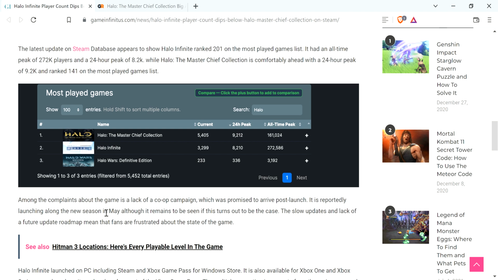The campaign, like I said, one of the complaints about the game is the co-op campaign, and that does suck, which was promised to arrive post-launch. It's reportedly launching along the new season in May, although it remains to be seen if this turns out to be the case. Slow updates and lack of a future update roadmap means that fans are frustrated about the state of the game. I can understand that, absolutely. It's frustrating because campaign co-op, in my opinion, is a big deal. Other people may not give a shit about it, I don't know. But I care about it.